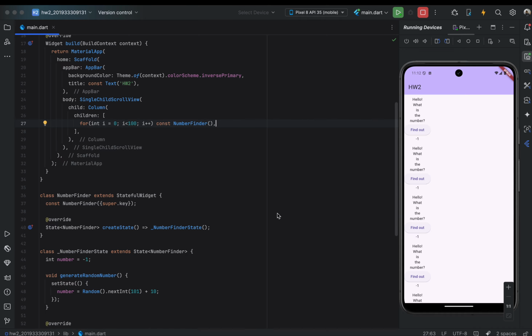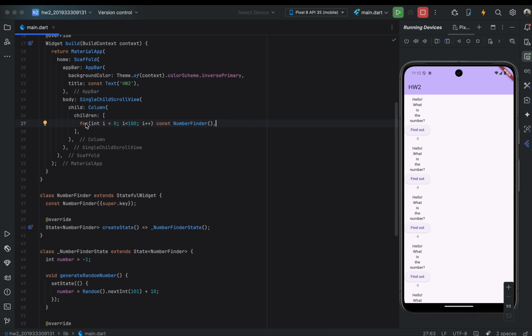This is the second homework third task. I changed my body part to a single child scroll view, and inside of it I used my old body, and I changed the inside of the children, the column part.